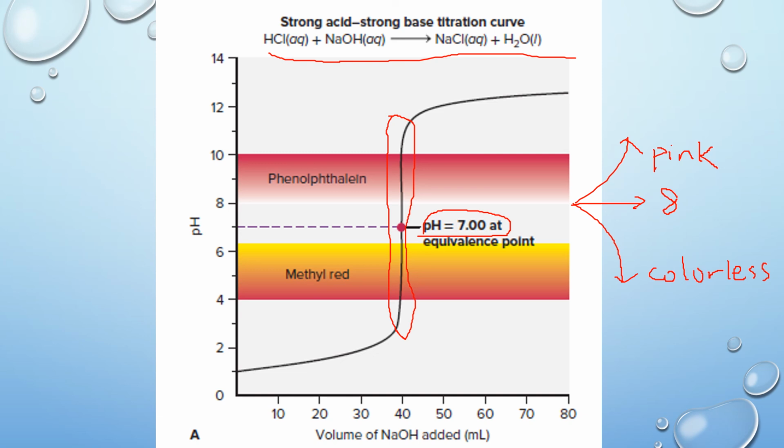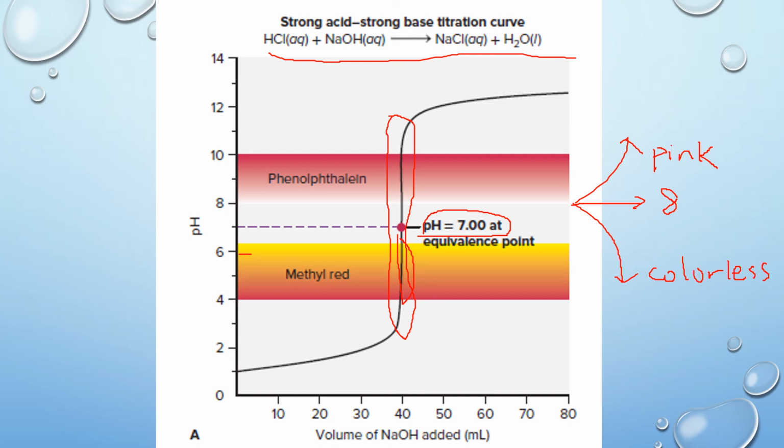Also, if we add acid into a base, although the endpoint is at pH 7 and the color should not change, for methyl red to change color, the pH should be below 6. From 6 to 4, it changes color from yellow to red. By just adding one more drop of the acid after the endpoint, you can see that will cover this color change region. So methyl red will also work if we add the acid into the base.